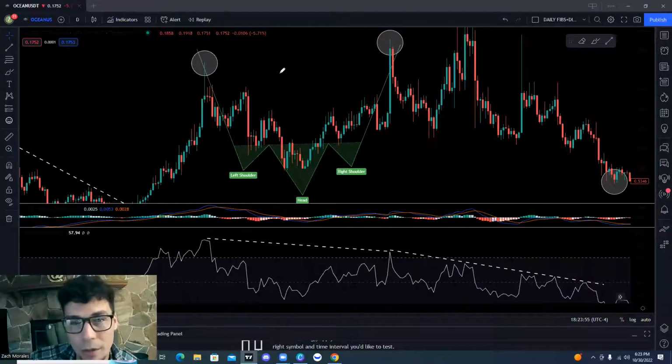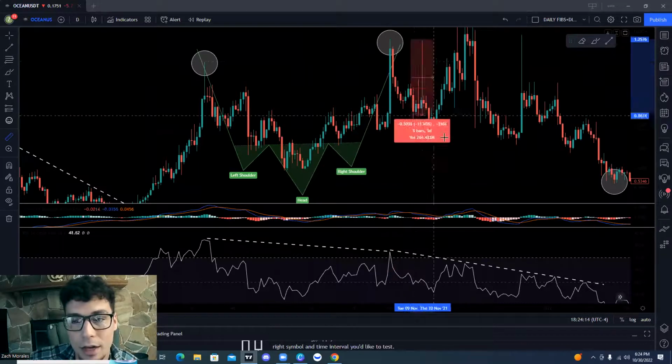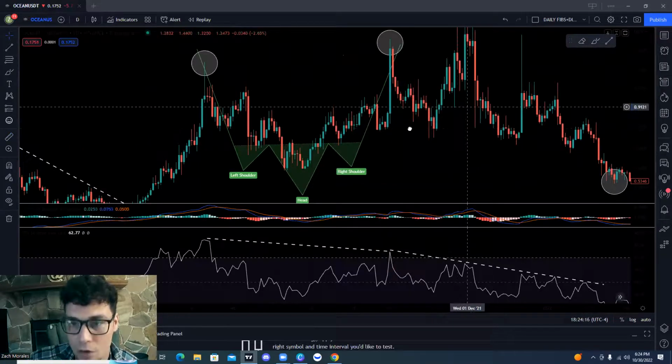So it may seem a little bit repetitive, but I just want to show you how much these things have been respected, right? Divergences and then combining them with chart patterns, how much it can really give you an edge, right? So we see higher highs, we see a high, we see a lower high, all right? And sure enough, we get a nice little drop. We take the highs right here down to those lows, 40% drop.